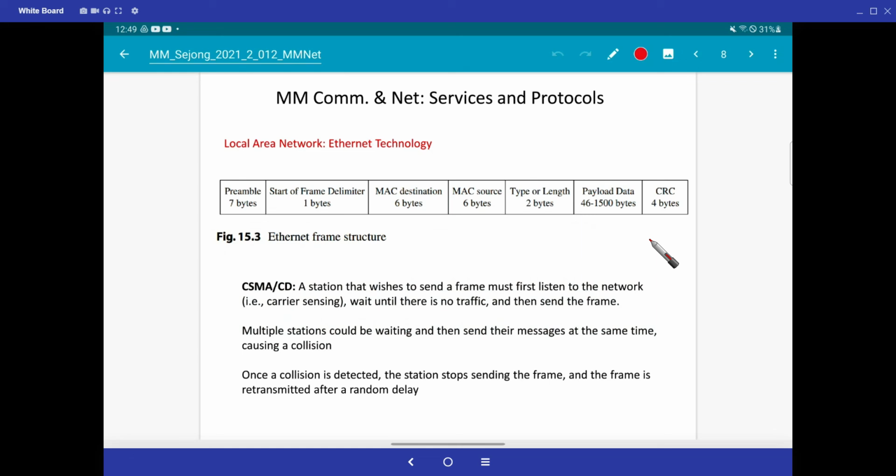Now in the local area, this Ethernet technology that we are talking about, its job is basically LLC, that is data link layer, and the MAC layer job. So that means the data link layer is basically divided into two sublayers. One is called the data link layer, and another is the MAC layer. So this Ethernet technology is basically providing, that means the network card that we purchase from the market, it gives some tasks of the data link layer and something called the MAC layer.